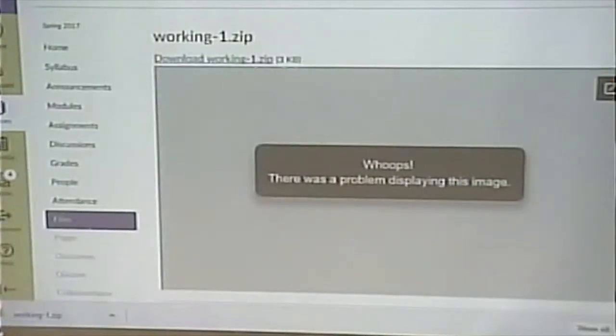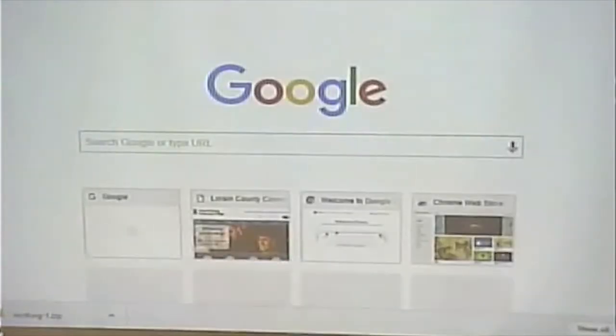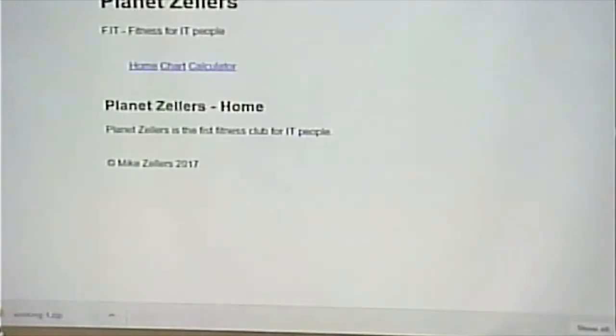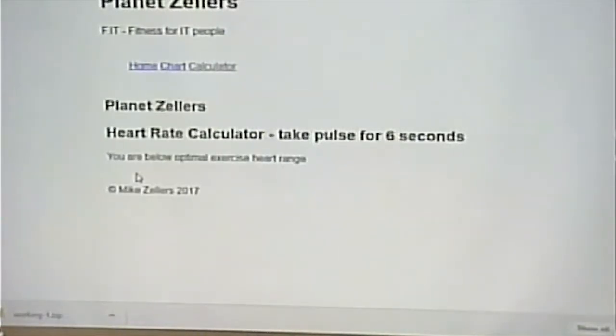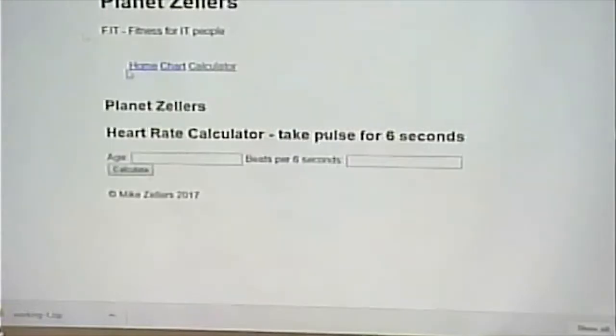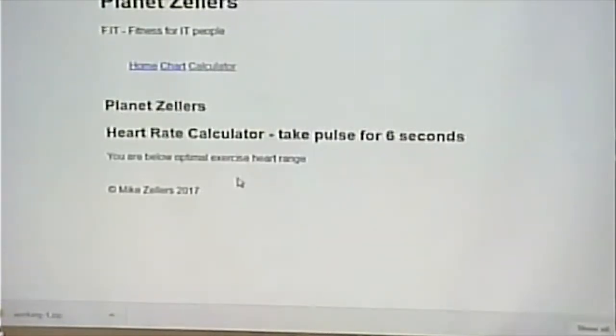And I go to localhost. I go to my calculator. And notice what happens if I click calculate. If I click calculate, there's nothing in age. We got a problem because it went and submitted anyhow.